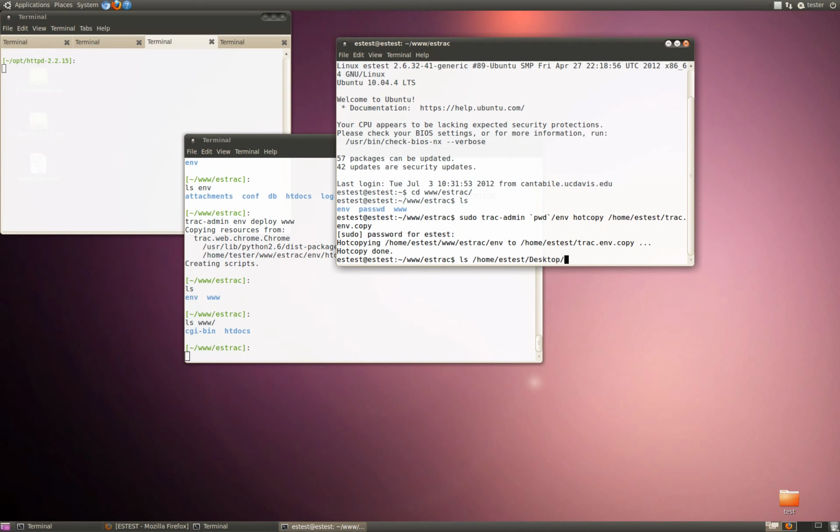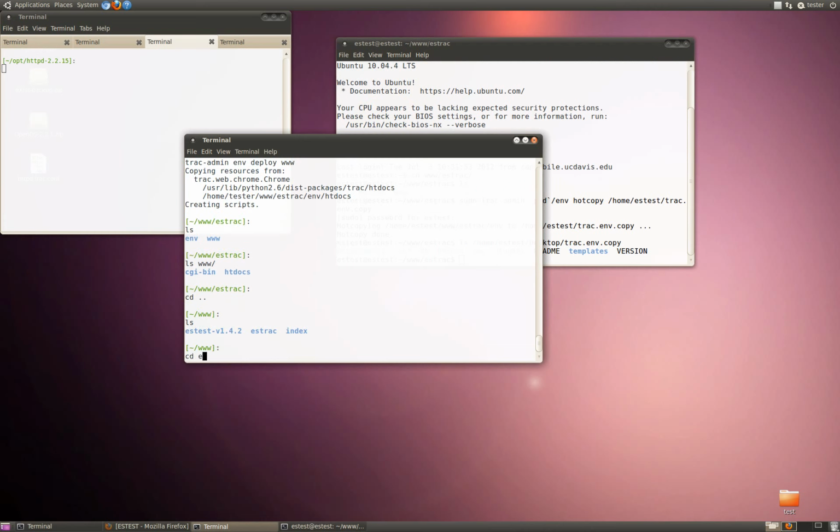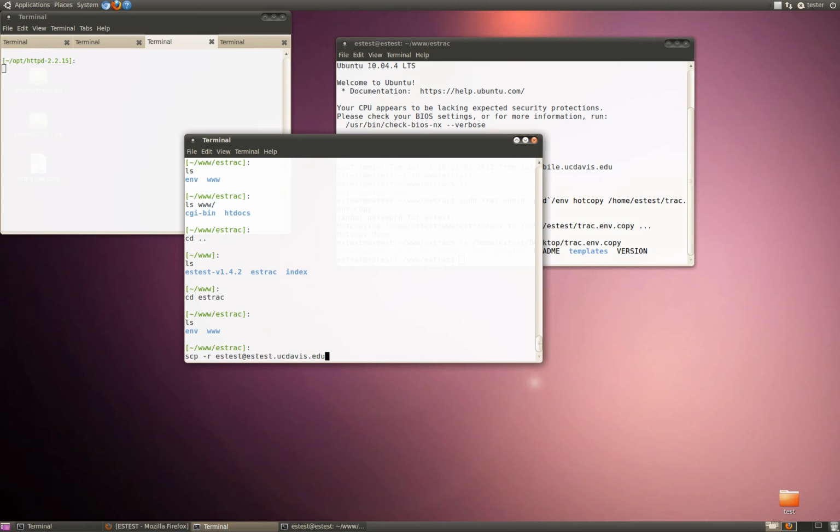Okay, so going back to our localhost, we want to copy the hotcopy we just made into the localhost. So what we're going to do is an scp -r ESTEST at estest.ucdavis.edu, so the location of the remote server, and then the path to the hotcopy.